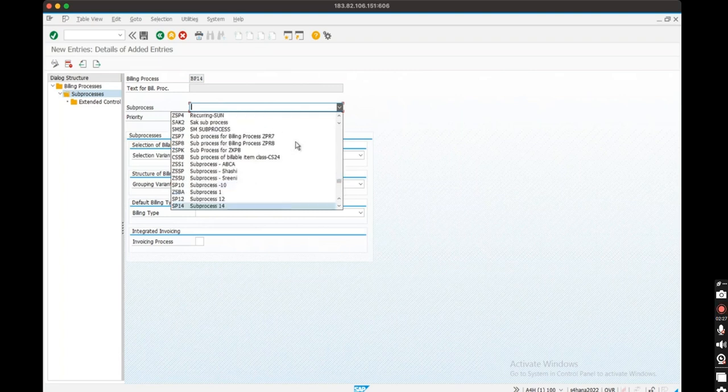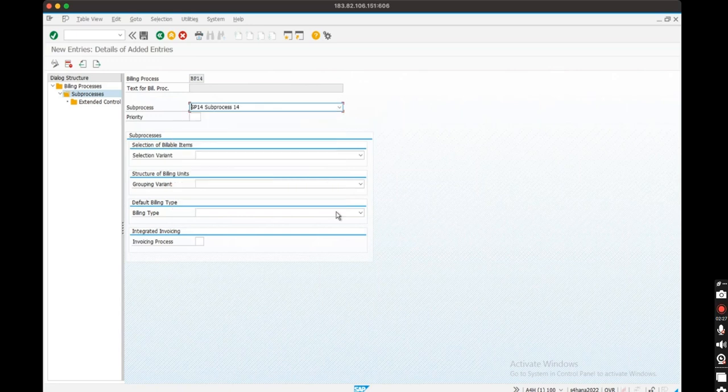SP14 is our sub process. But to create a billing process, we need a few more things: grouping variant, selection variant, and billing type. Now let's look at these things and define them.